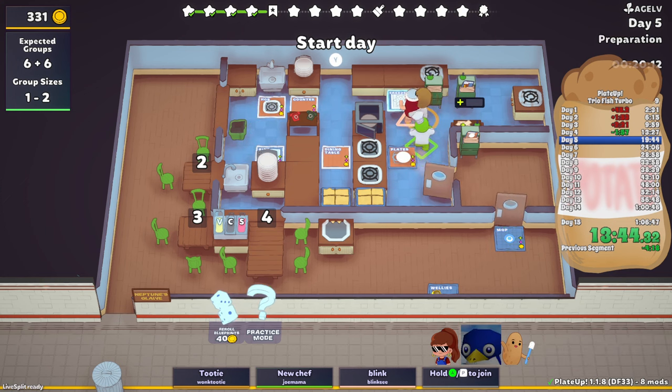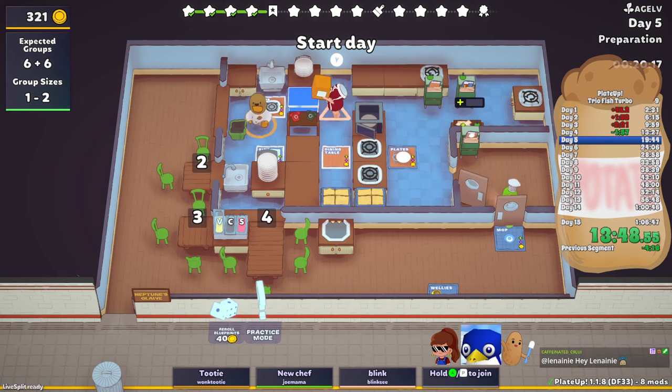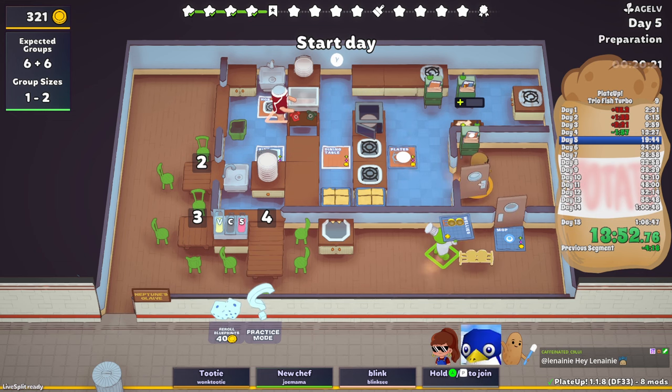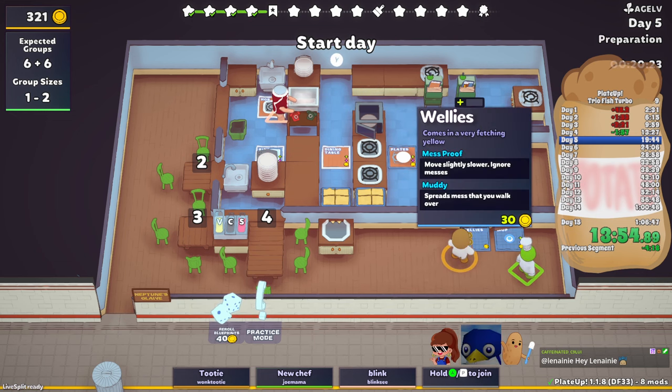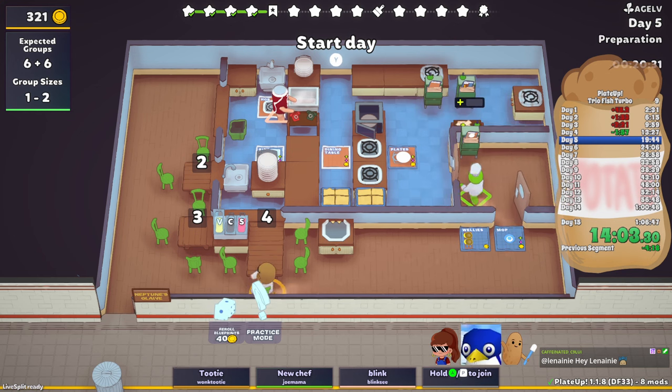So let's buy that freezer, and we're going to upgrade another counter. Dude, wellies. What's a welly again? No, welly. What is a welly? It's just shoes, like trainers, so you can walk in them and go for a mess at a fixed speed, but it's a little bit slower than normal. So it's kind of not great.